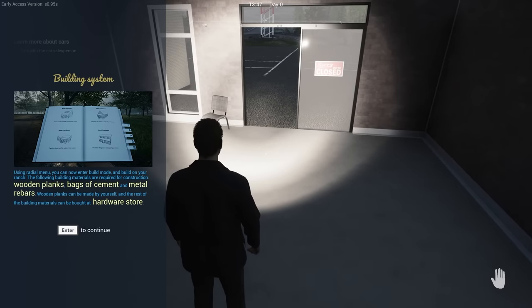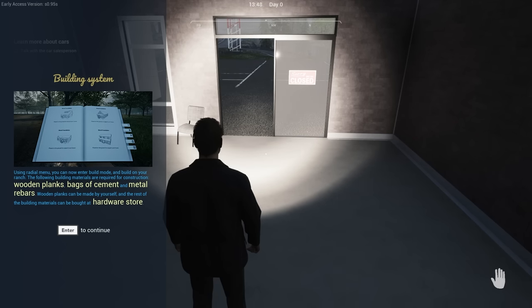All right. Using the radio menu, you can now enter build mode and build on your ranch. The following building materials are required for construction. Wooden planks, bags of cement, metal rebar.